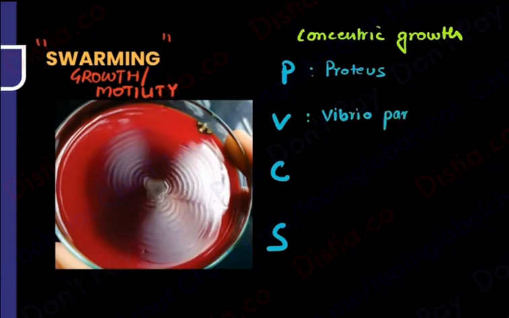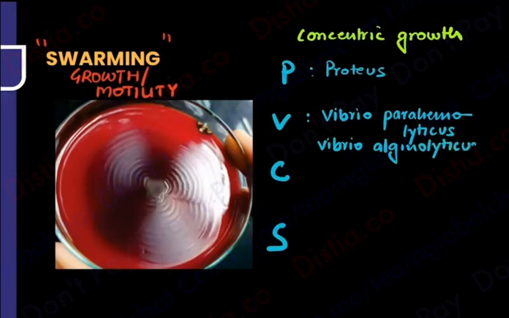So first, of course, you have Proteus, but in a while, you will be studying something called Vibrio parahemolyticus. Also another Vibrio that is known as alginolyticus. That is exactly the next chapter that you have. So basically not Vibrio cholera, but Vibrio parahemolyticus and alginolyticus. Then I have already taught you Clostridium tetani, and Clostridium, that is, spore forming.